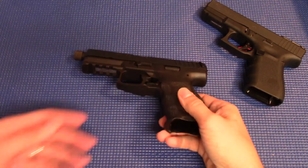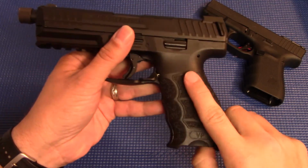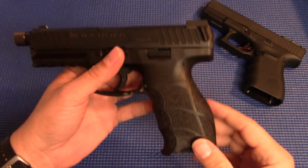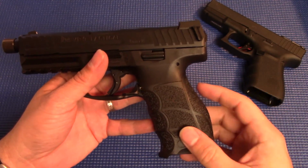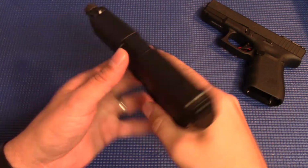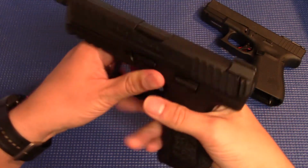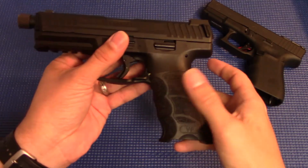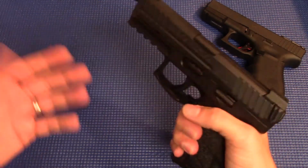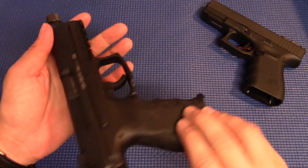Now, the VP9 is an example of a well thought out system. Not only do you have the interchangeable backstrap, but you also have interchangeable side pieces. So you have small, medium, large sides and a small, medium, large backstrap. So the possibilities are almost infinite on the different configurations. You can really customize this to fit your hand size. Right now I'm running the small sides and the medium backstrap. It fits my hand great, but you can change these things out. You can put a small on one side, a medium on the other, a large back, whatever combination works for you to fit your hand, you can do it. So very well thought out, very well done. It's awesome. I love it.